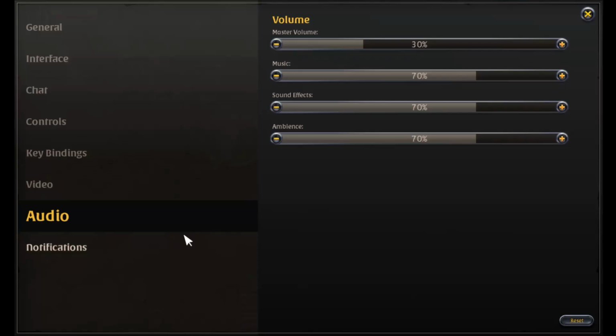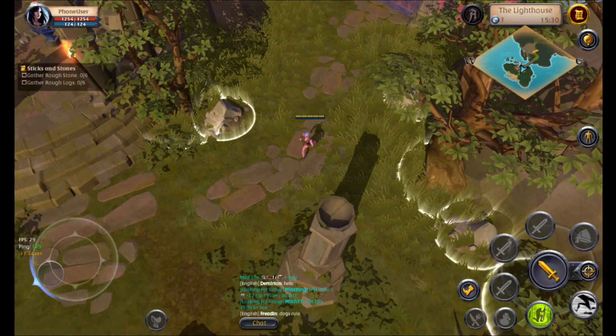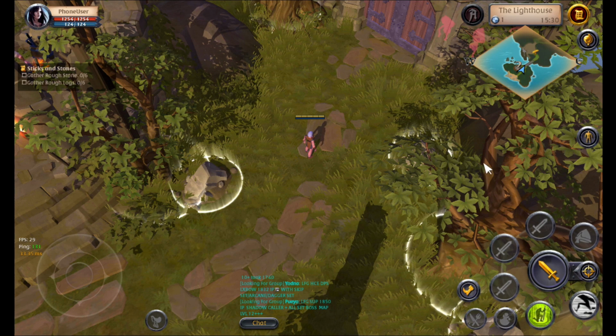Audio should be pretty self-explanatory. One thing I will say is you probably want your sound effects higher than everything else, and I'm actually going to crank mine up a bit, especially if you're in a PvP area. When people are on mounts, the mounts are very loud, and it's good to know when somebody's coming nearby. And notifications, this is something that saves over time. As you play the game, you'll start getting notifications, and you can tell the game to hide them. But if you want to re-enable them, you have to go into that menu. Okay, on with the rest of the tutorial.